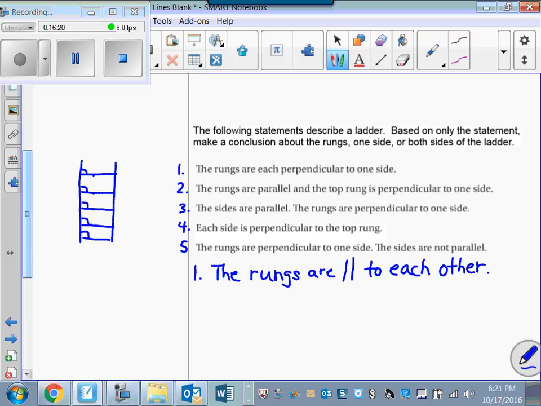You may need to draw yourself a sketch for each one of these and then write down your reasoning as to why you're making the conclusion that you've made. It's going to be using just those 3 theorems that we learned today. Okay, write yourself a summary after you finish this. Go back and get your essential question filled in, and we will pick up next time with parallel lines and triangles.